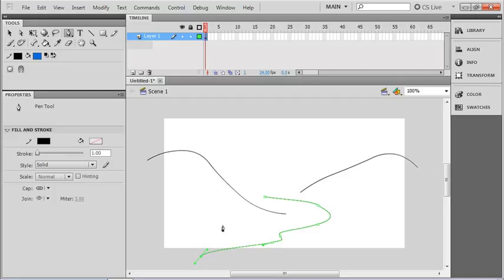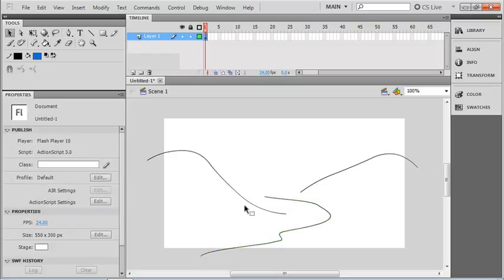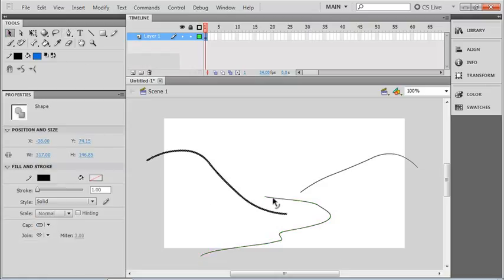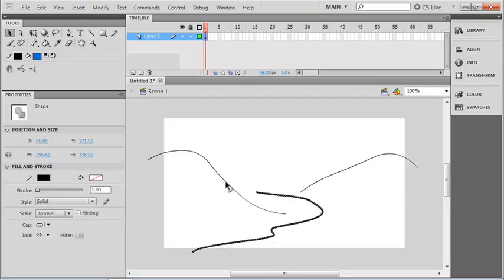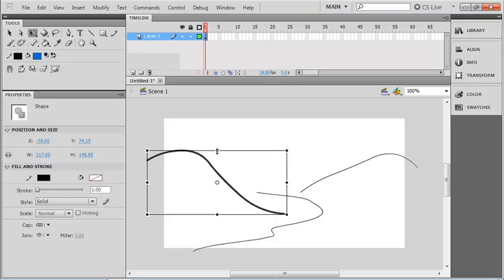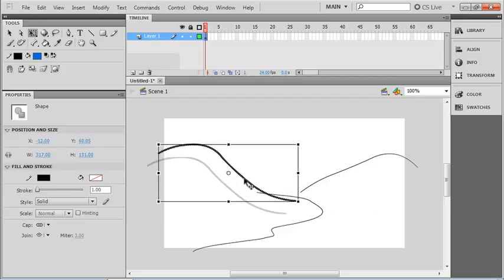All my lines so far are going off the edge of the stage, and that's okay because they'll be clipped in our final project. We can always switch back to our selection tool and make any adjustments we need. I'll double click and I can pull the river line up just a little bit, and I'll select this first hill, maybe switch over to my transform tool to squish it down just a little bit, and then move it to adjust its position.